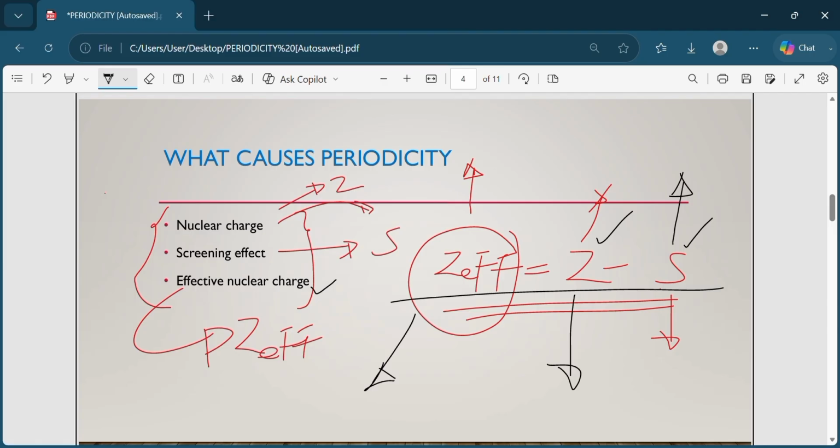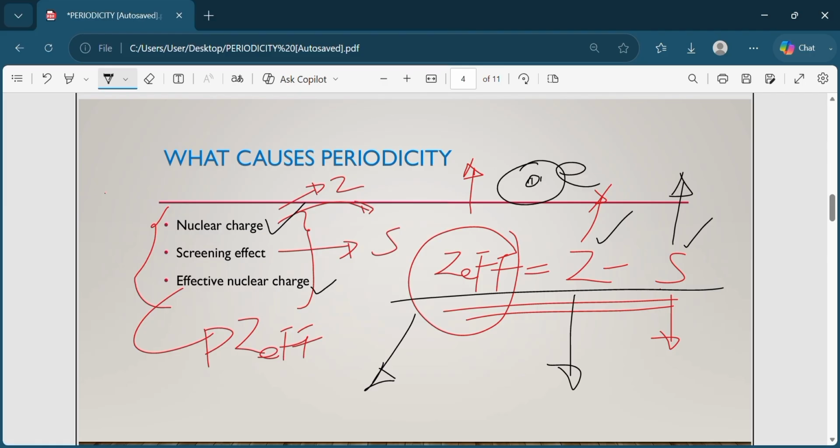as we are explaining the trends across the periodic table, or rather across the periods and down the groups specifically. Because when a reaction is supposed to take place, specifically if an electron is supposed to be removed from an atom, the charge that is trying to attract this electron towards the nucleus, that threshold has to be surpassed.